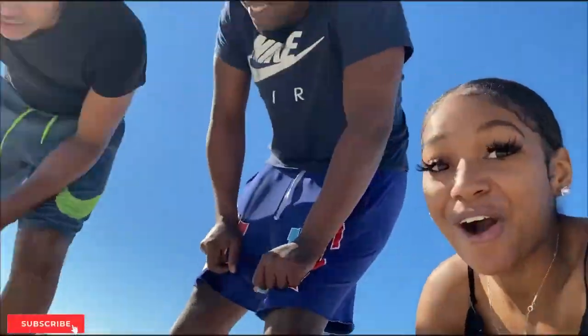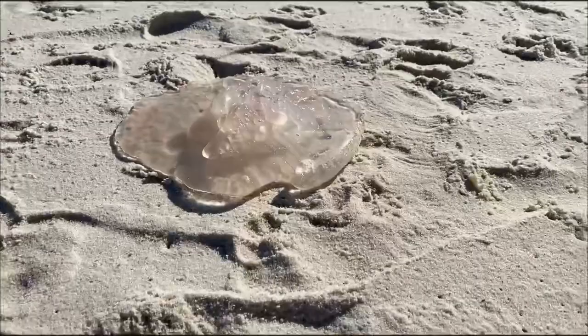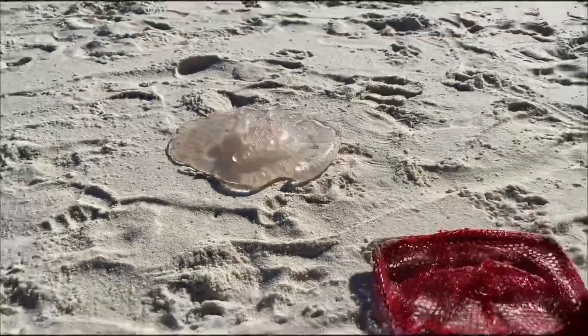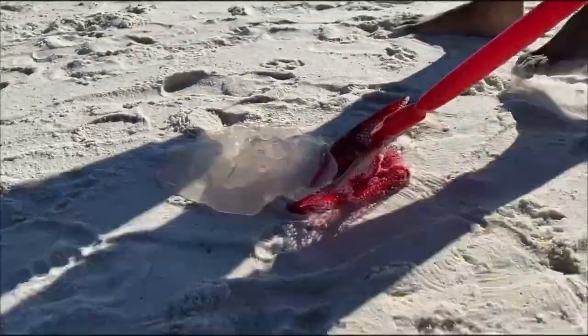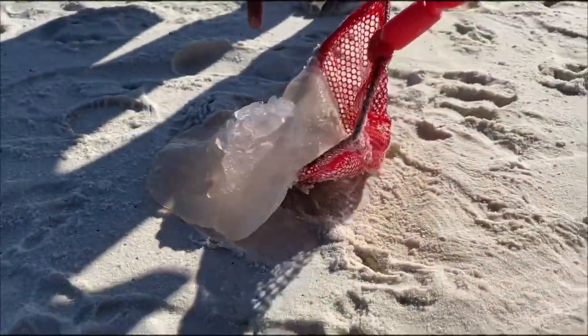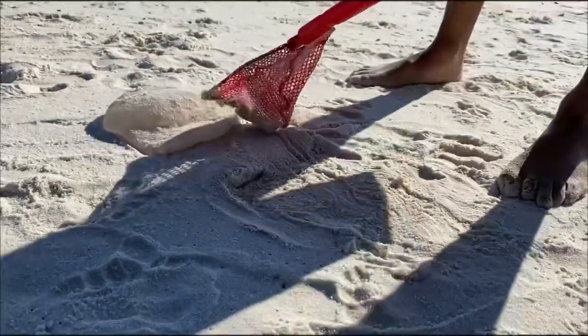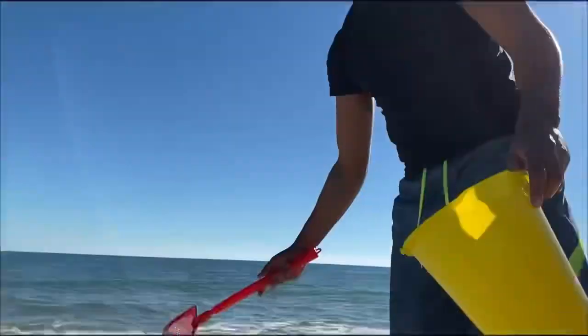Yo, this is my first time seeing a jellyfish in person, y'all. Nah, it's crazy. That can't be real. Huh? I thought this was real. What you say, Drew? Oh, I see the bang thing. Yeah. Whoa. Where's the long bang thing like you see on TV? It's right there. I took a picture with it. So you caught it. It is alive. It is alive. It's waiting on us to touch it with our human hands.